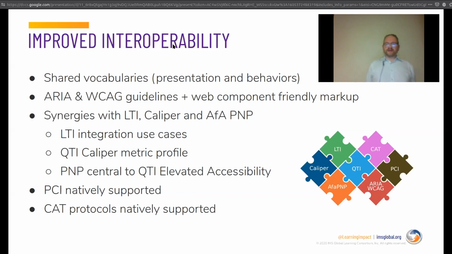Also, PCI is going native in QTI 3 for best portability of any TI in the delivery. And also, CAT protocols are now natively supported in QTI 3.